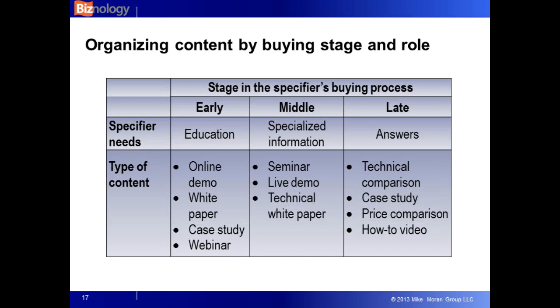So I've suggested the kinds of formats that may be most appropriate at each of these stages. And this is, of course, just a suggestion and very generic and may not apply to your business at all. But what you can end up with is a set of charts like this for each of your most important audiences. Could be refined even further by industry, but where you want to end up with is a list of how you're going to apply all of this content planning work that you've developed.